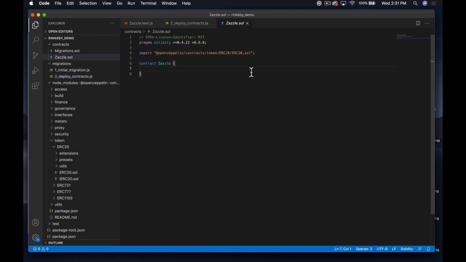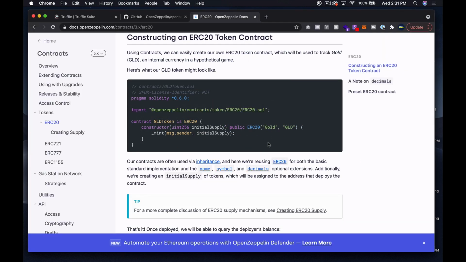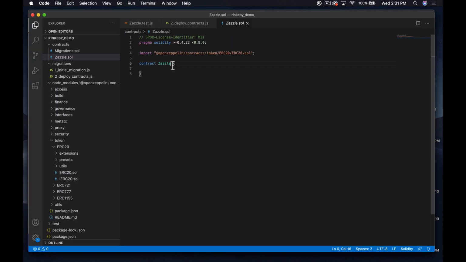Okay, so let me try to finish writing this out. So remember, we still have a failing test telling us we don't have that balance of function. And what we're going to do is pull in this contract, and we're just going to inherit from it. And we do that by saying is ERC-20. So we'll say is ERC-20 and save.